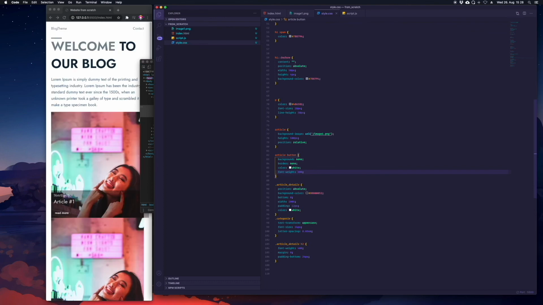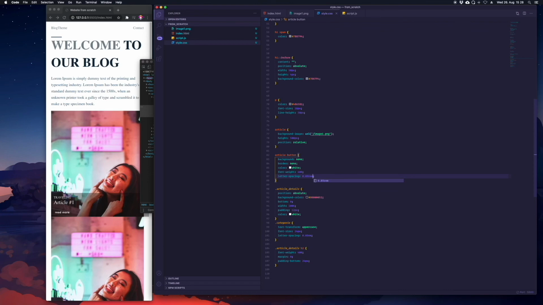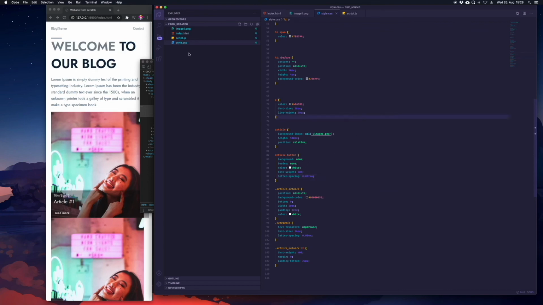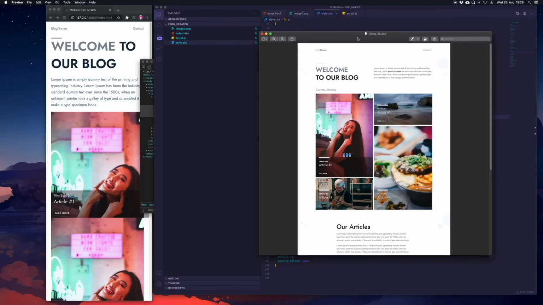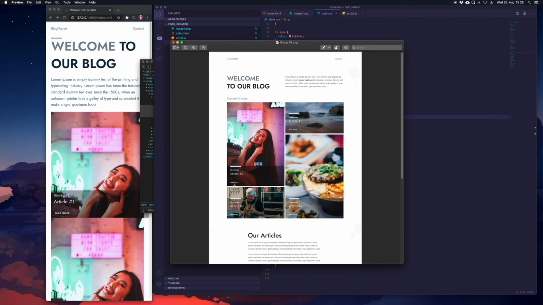Actually, let's say 600. Okay, looks way better now. And now let's change the letter spacing to 0.03 rem. And actually, this looks exactly like our design. Perfect.